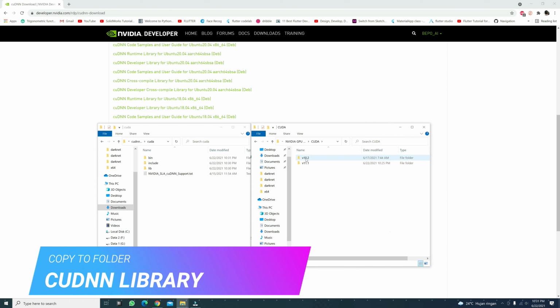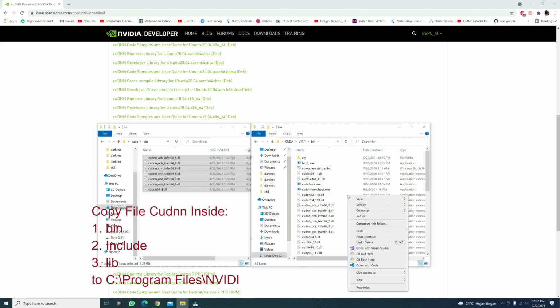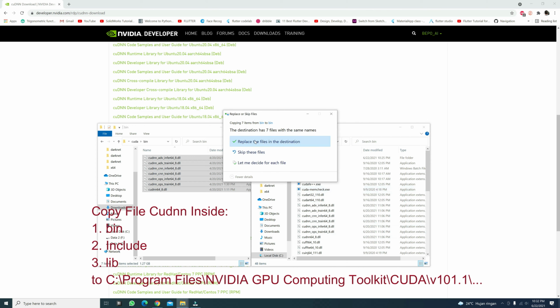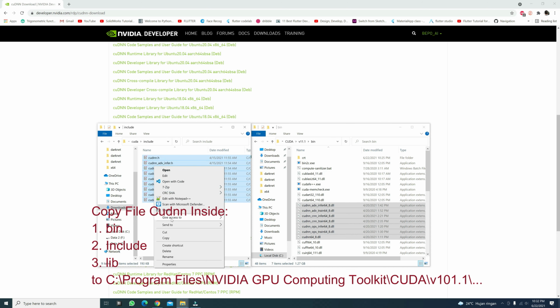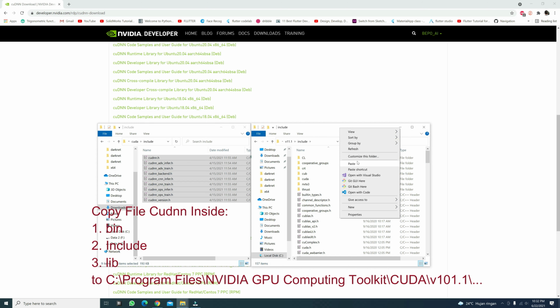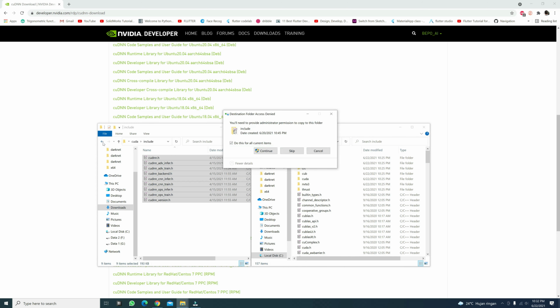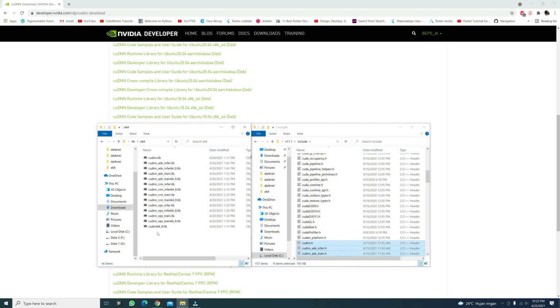Then copy the cuDNN folders into the CUDA toolkit. It says replace because I already copied before. So you can open the cuDNN library and copy it into the CUDA toolkit.